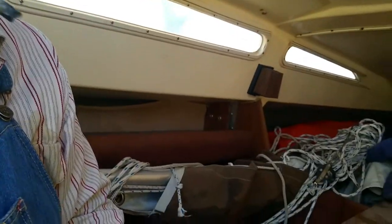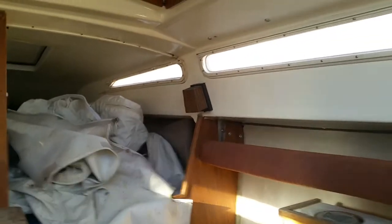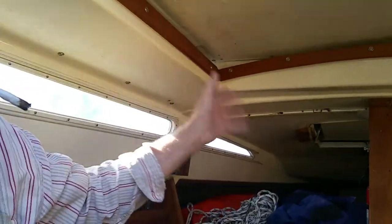It all looks like it's all here, and it's just a little doll. I can just imagine with the pop top up and the dodger zipped in. And apparently it has other stuff there - there may be covers. The snaps run all the way down the sides of the companionway, so there's probably some kind of a companionway cover too. But that's probably all included in that dodger - that dodger seems huge. I don't see but two sails pretty much, but I haven't really dug around a whole lot. I'm going to lighten the ship - I'm going to take everything out and get that trailer straightened out, and then I'm going to look at the hull. It looks like I've got plenty of ways to access the hull.